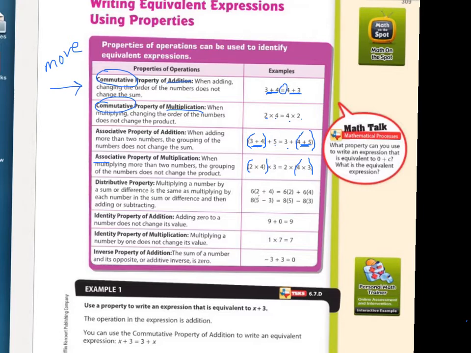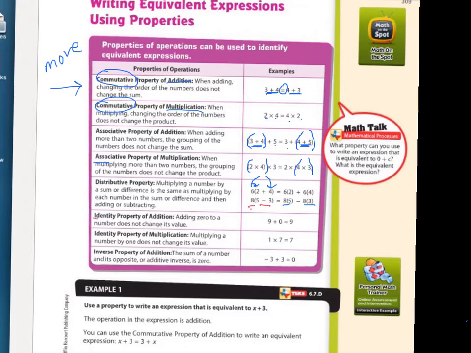See how it's 6 times because it's right next to the parentheses. That's 6 times and then everything in the parentheses. Well, you can break it apart. You can take 6 times 2 and then 6 times 4 and get that answer. And that'll be the same thing as adding inside the parentheses first and taking your answer times 6. Same thing down here. You can take 8 times 5 and get that answer and then subtract whatever 8 times 3 is. And you'll get the same thing as if you just subtracted first and took your answer times 8. So that's the distributive property.